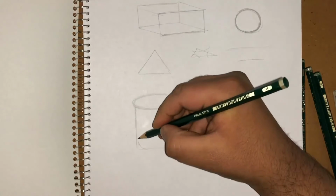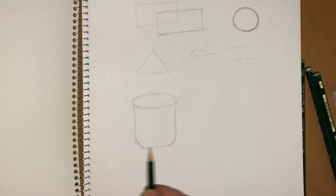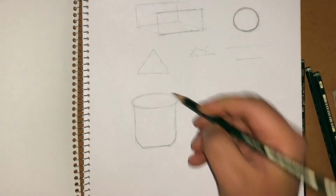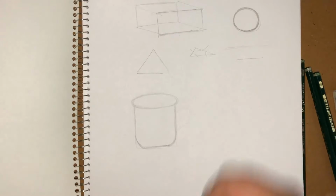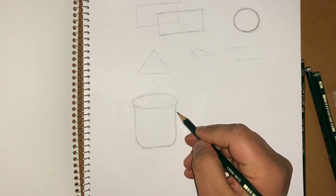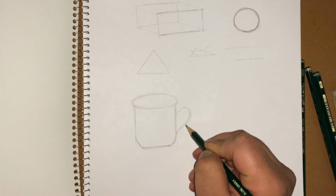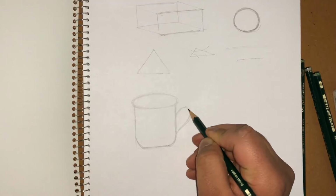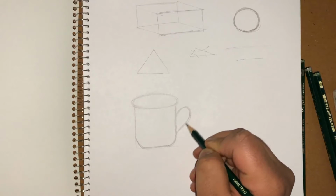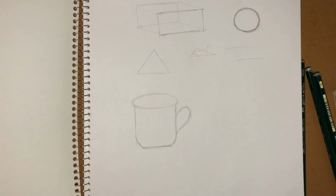And finally, now you can see that there is a rectangle with the two curves on the bottom. And now the ears, or the handle, and there's your painting or a sketch of your mug.